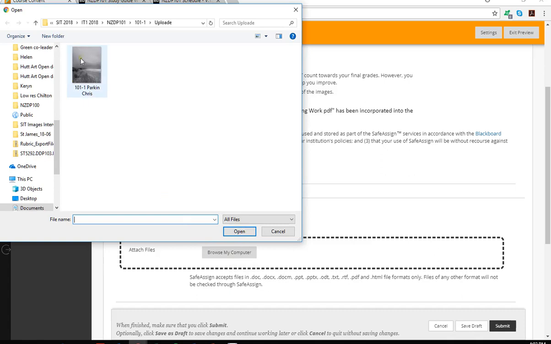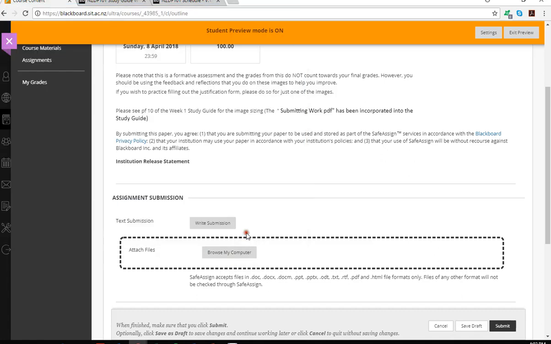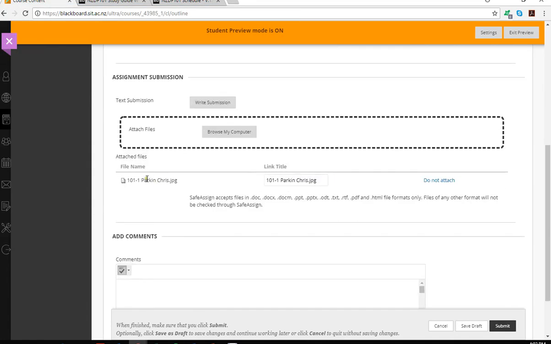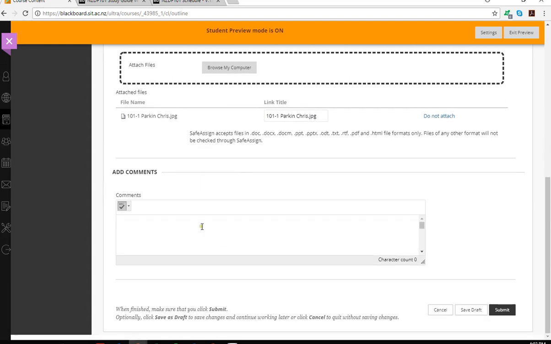So with this one, you click Browse My Computer. Obviously we're going to pick up not 101's files but 100. Click OK, and you can attach multiple files that way. And then you can also upload or add your comments. If it's an assignment, then you've also got the justification document that will need to get uploaded as a JPEG. That justification document only goes for assignments. If you want to have a practice filling one of those out for the first couple of tasks, then you're welcome to, but we're not expecting you to do that yet.